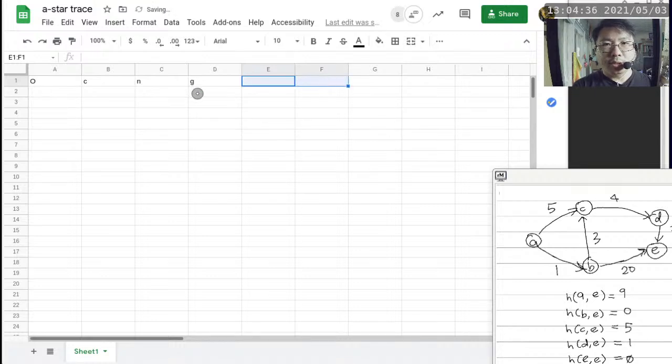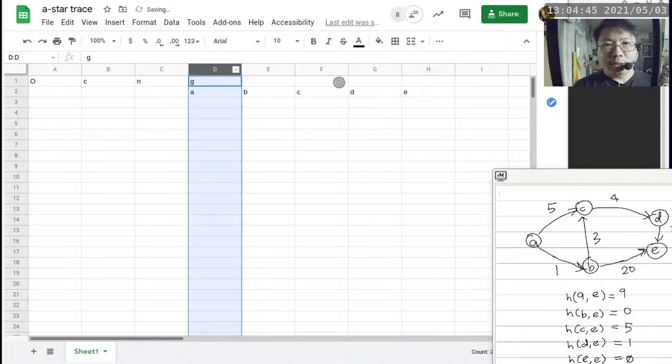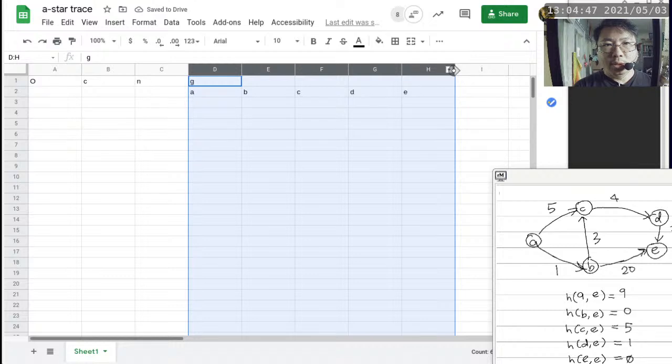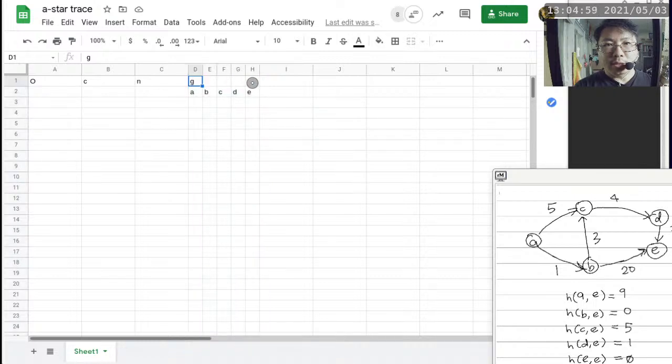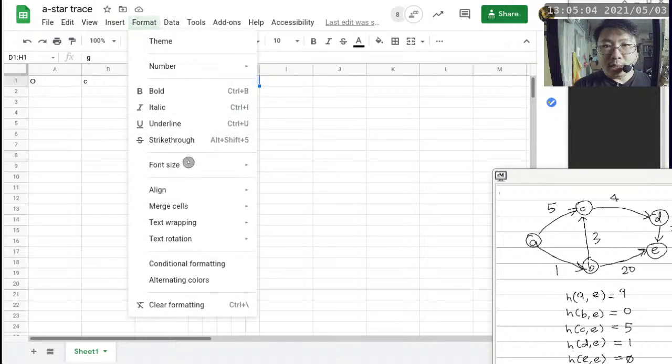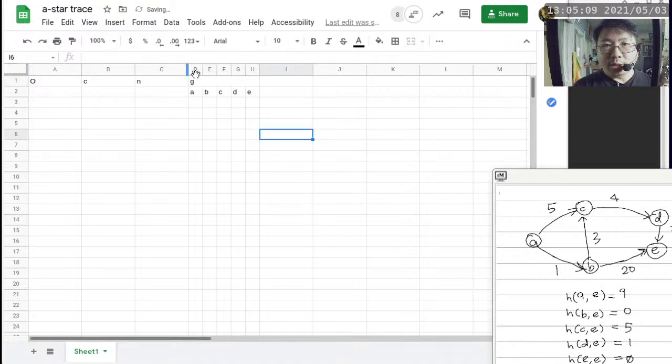So under G, we have G of A, G of B, G of C, G of D, G of E, and we group all of these under G. Then we do the same thing with F. The laziest way to do this: we go to Format, go to Merge Cells, Merge All. All right, there we go.